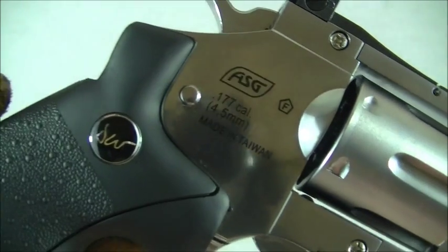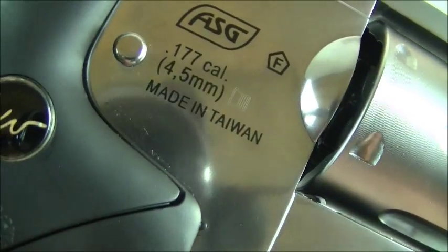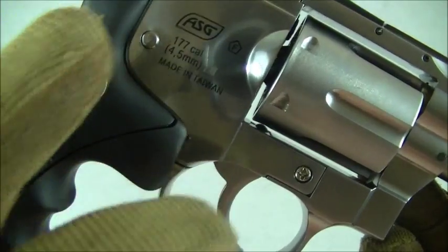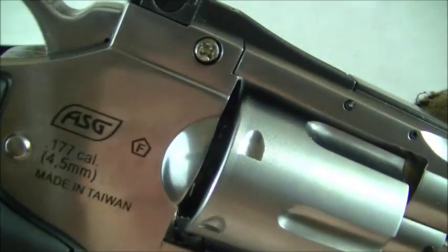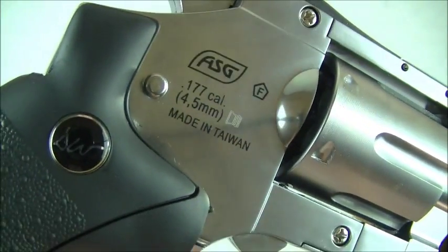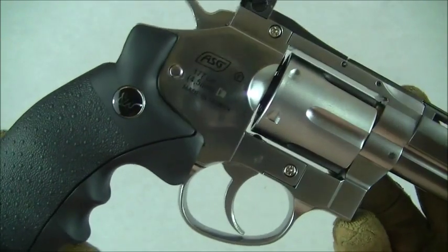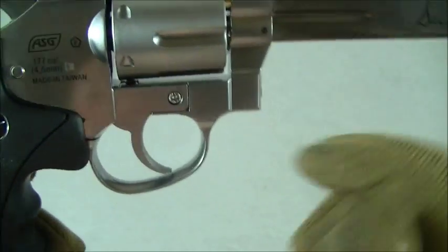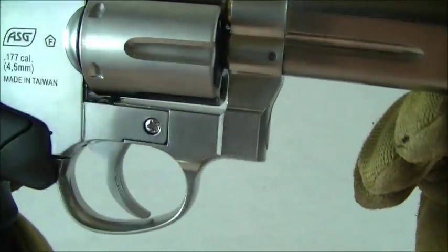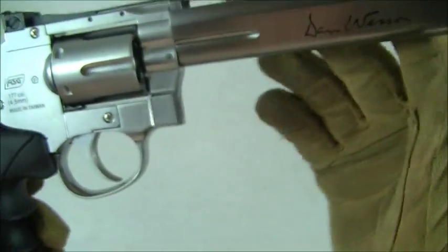And here's the other side. One of the things I don't like is that it's got made in Taiwan stamped on the side. I mean, they could have at least put one of them little stickers that you can scratch off. Why they've got to put that on the side of the gun, I don't know. Obviously, ASG's logos on there. That's understandable, but they could have just put a little sticker on there, so you can just get rid of it. But I don't know, that's just me, I don't like that. Maybe it would peel off, or scratch off. But anyway, that's just me.